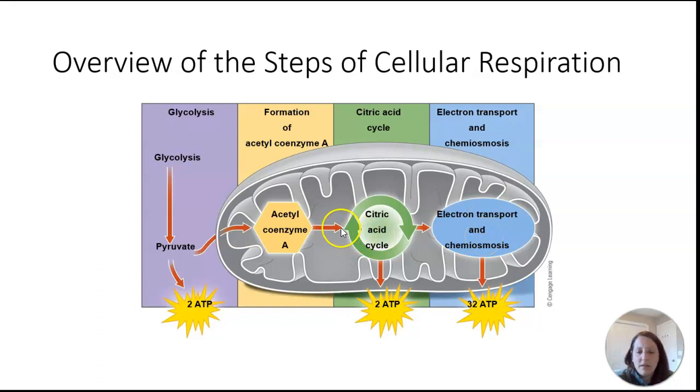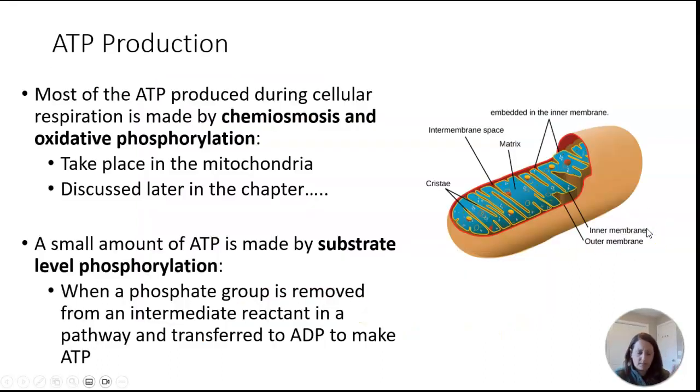Okay, now the ATP made during the citric acid cycle and the ATP made during glycolysis, there's just a little bit. It's made by something called substrate level phosphorylation, where the ATP made here at the end is made by chemiosmosis. And so I just want to briefly talk about the difference. Okay. So we'll talk about chemiosmosis first. Here's a nice labeled diagram. So again, you should be able to recreate this. You should know all the parts and pieces of that mitochondria.